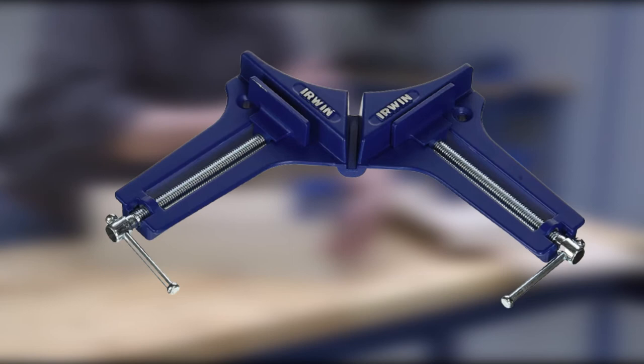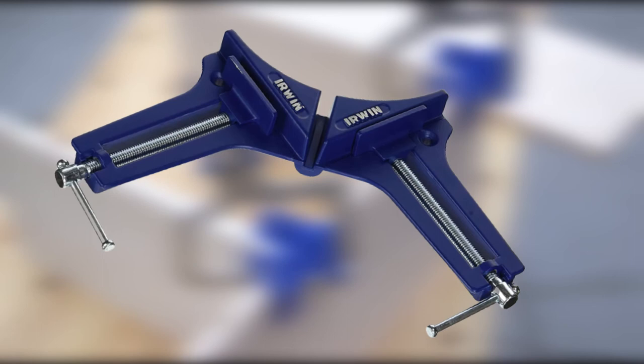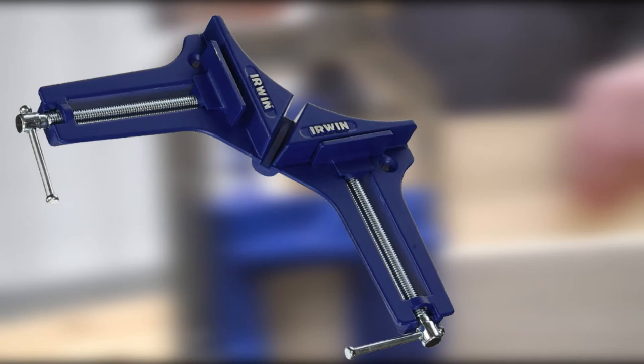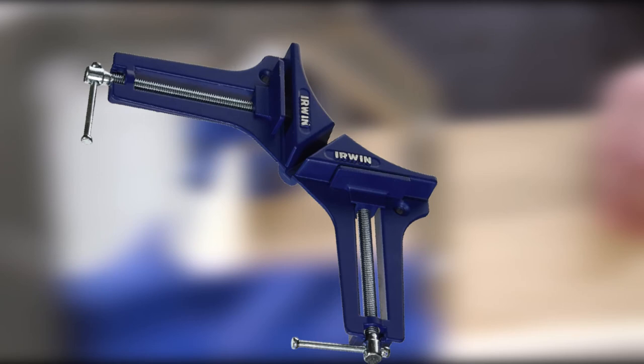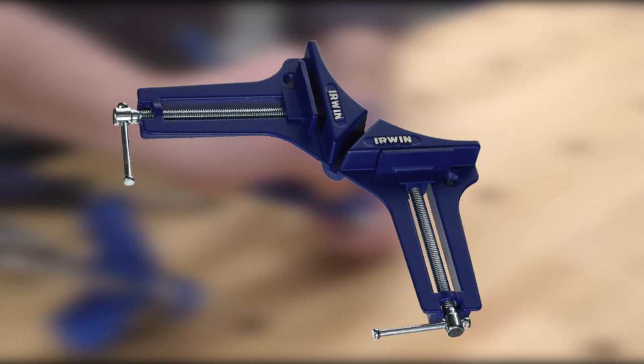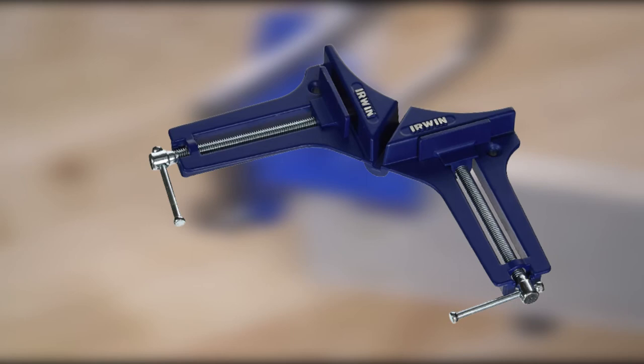The vice-like design can hold firmly up to 200 pounds of pressure with only small occasional adjustments needed, and it is fitted with nylon rounds that keep you from damaging the pieces being joined. It weighs in at just over 9 ounces and has a satisfaction guarantee warranty. Sadly, we didn't find it to be nearly sturdy enough, so you're limited in your scope with this particular corner clamp. There were also a lot of reports of defective models being sent to customers, and parts seem to break off easily.